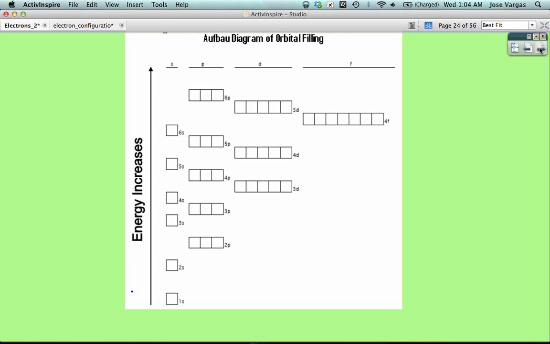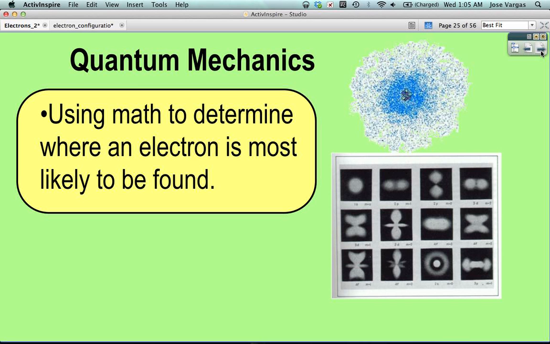But by doing this, we're going to see that it has more energy as we go up, and you're going to start seeing these letters as well, these energy levels. The energy increases as we go up the alpha diagram. So this is the quantum mechanics model, and we need to know these letters and numbers to understand.